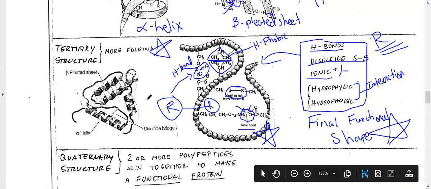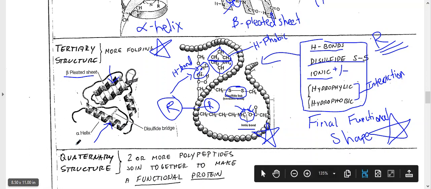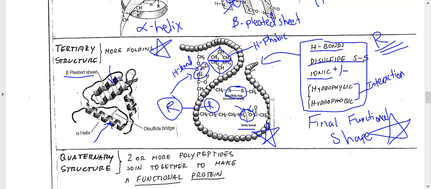So over here, this is just a picture of a protein in its tertiary structure. Notice they're not going to show you the primary structure because that's way too detailed, but you can see elements of the secondary structure. You can see, for instance, the beta-pleated sheets and the alpha helices. And depending on the protein you're looking at, sometimes you'll have both. Sometimes you might only have beta-pleated sheets. Sometimes it's only alpha helices.